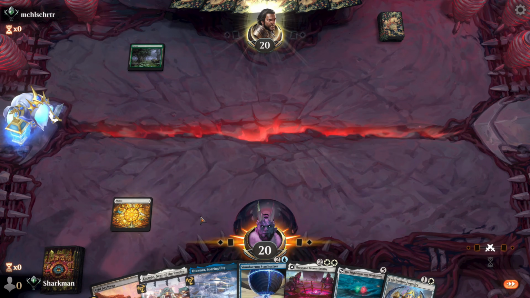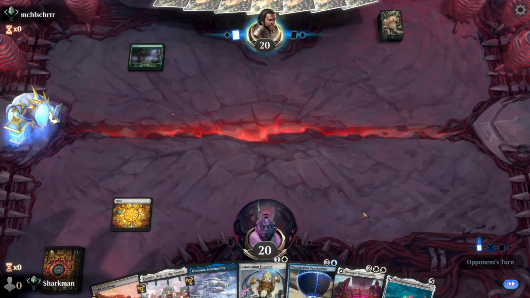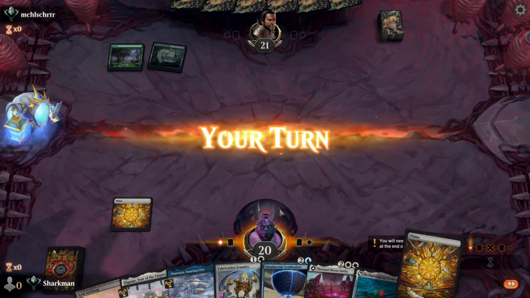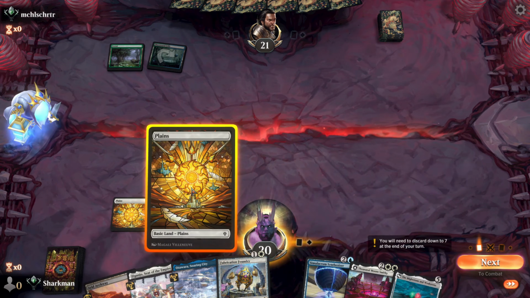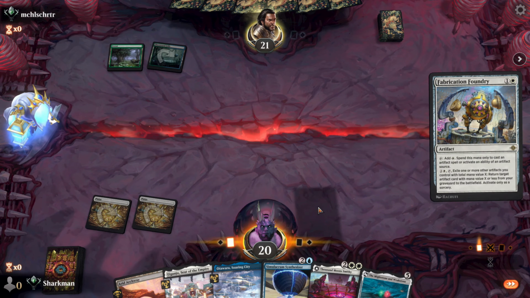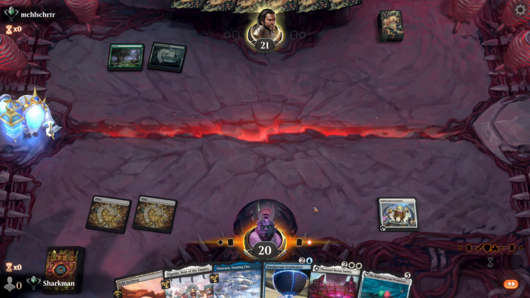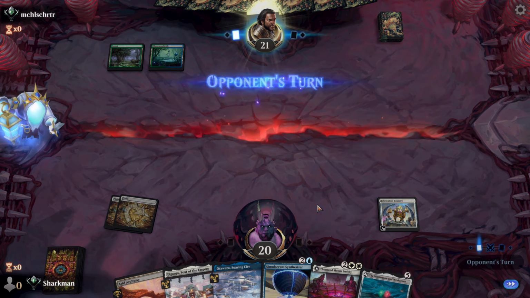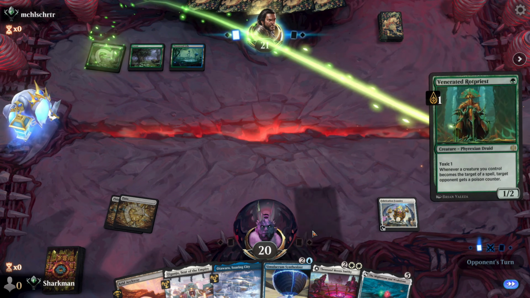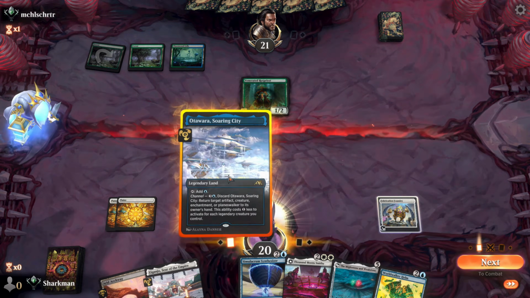Drawing into a Foundry makes this hand so much better. Our line of plays is now even more secure. They play out a Rot Priest, but he is of no concern to us. We will continue along our line.